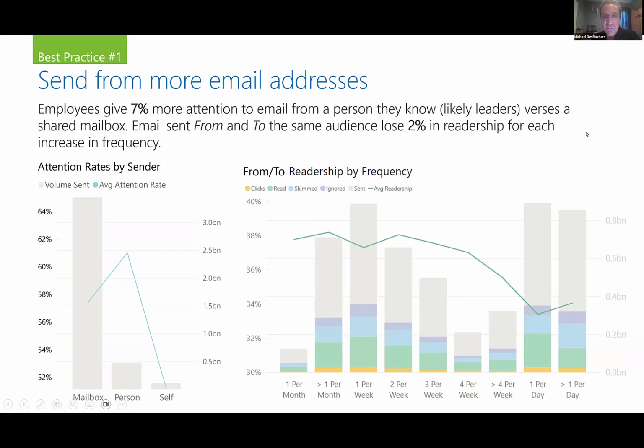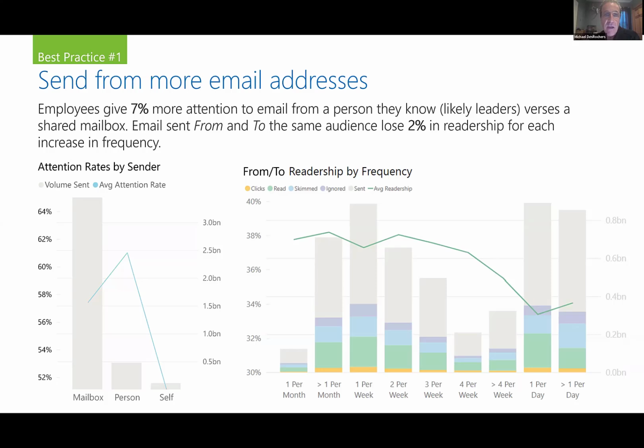So employees can certainly handle high frequency of email, and we'll have some more data later on that shows you that is even more true when the messages are short. But the key to understanding the cadence is you can actually work yourself back on that chart, into the higher ranges of readership, just by changing the from address, right?